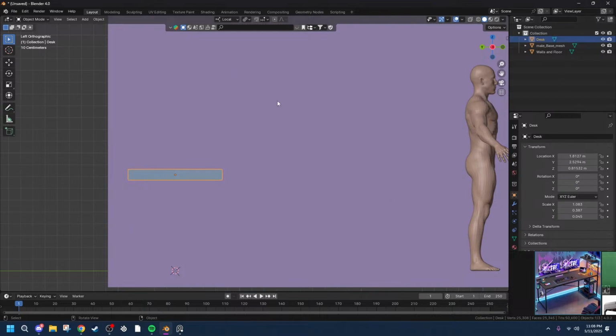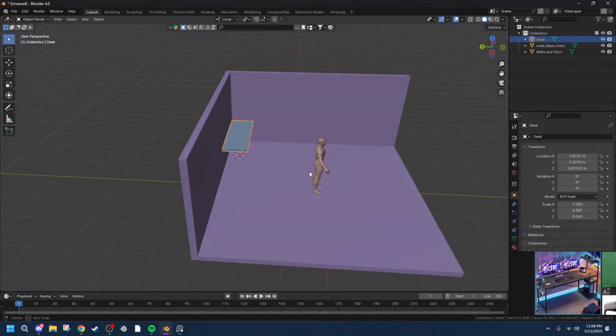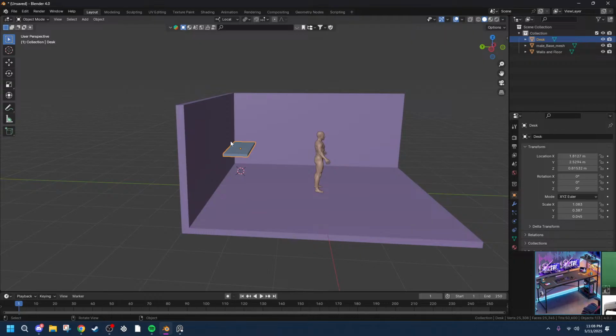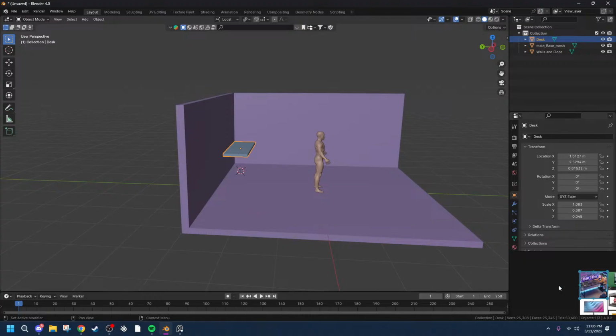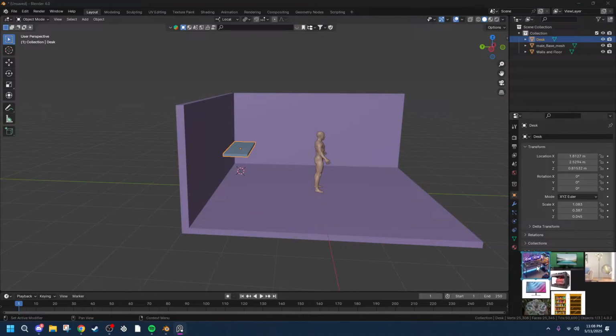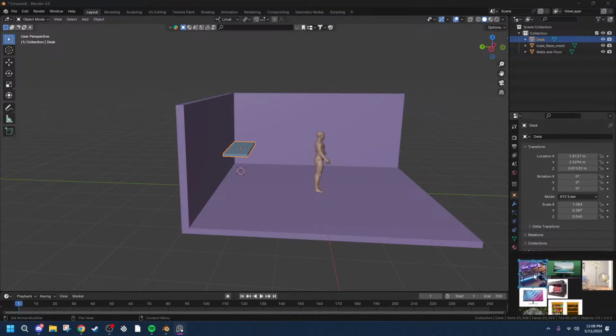Okay, so what I'm making right now, I have this person for reference right here, and I'm currently making my dream room. So this would incorporate a 3D printer, a desk, a bookshelf, some plants, a nice lamp, computers.